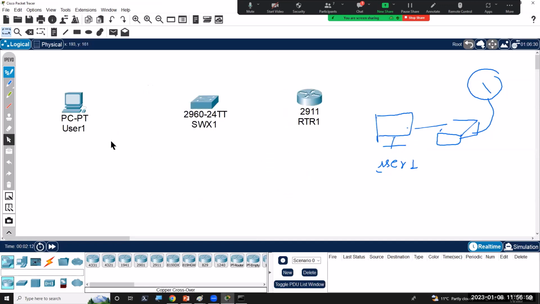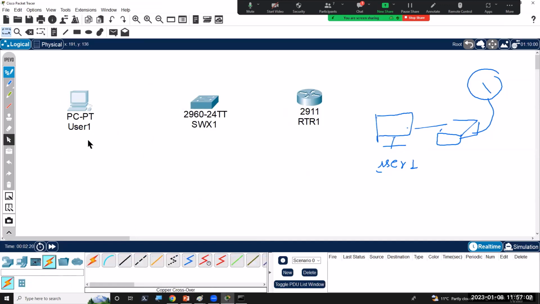If we want to connect these with cables, we need to go inside the connections section. From here, we know that to connect a PC to the switch, we are going to use a straight through cable. So select the straight through cable. From here, select Fast Ethernet 0/0 and click that switch. Once you click that switch, it will pop up with the range of ports, so you can select wherever you want to connect with this PC1.